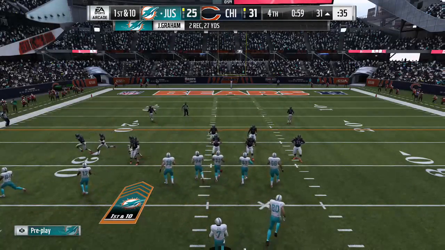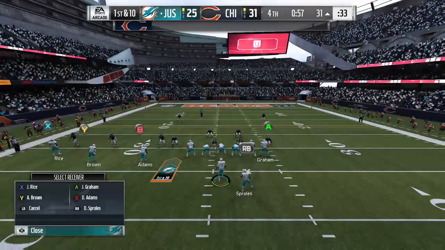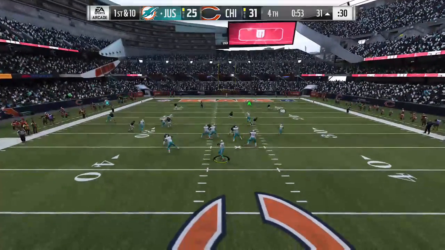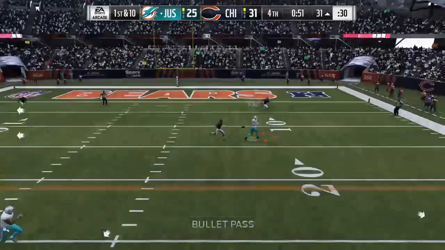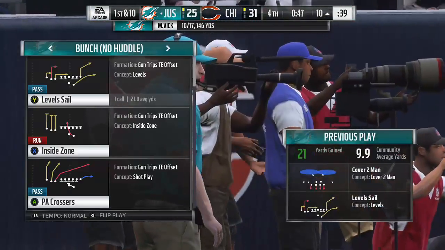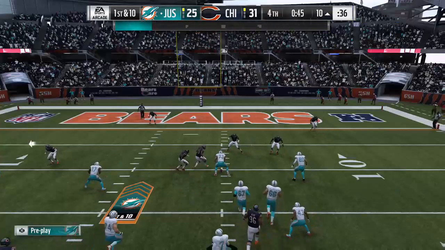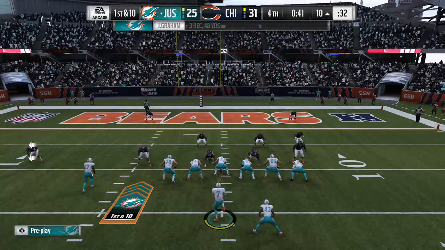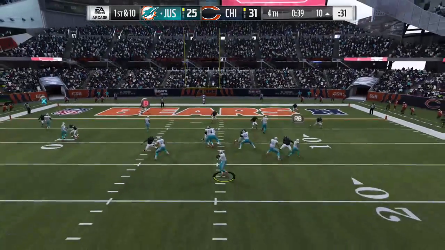The Dolphin passing game rolling here. They've got another first down. Brandon, it's okay what they're doing right now. Still able to work the middle of the field, but you know sooner or later they're going to have to stop the clock. It's caught outright by Graham. And he's taken down, but not before reaching the 10-yard line. And a nice gain of 21 yards.